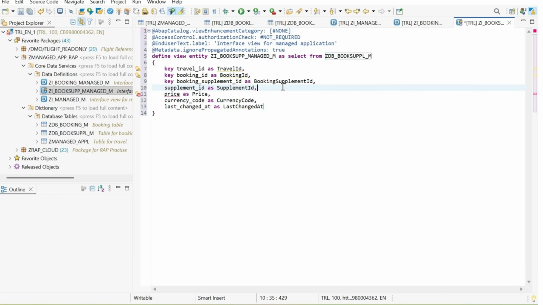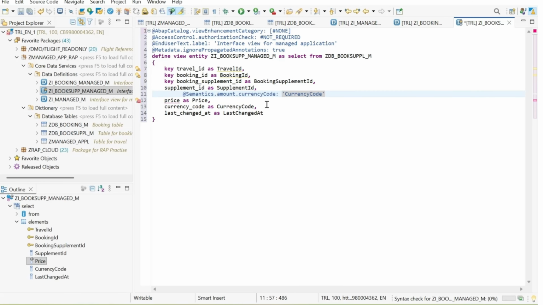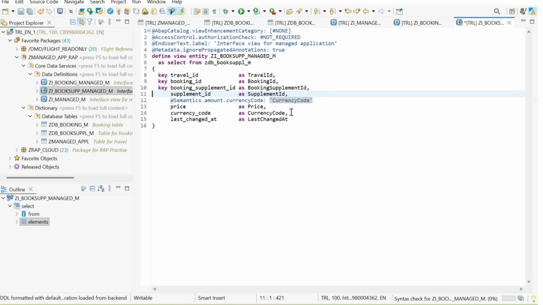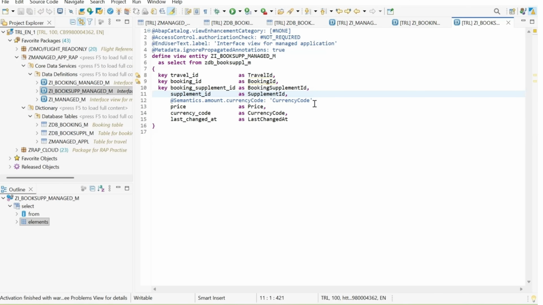Here also I have to give the annotation, and I will activate it. If you don't know about this annotation, we have clearly discussed the annotations in our read only app. If you know the read only app, then definitely you will be very clear about the annotations, and this process also you will be very familiar with. We are getting some warnings, that's fine. Search help assignment is missing.